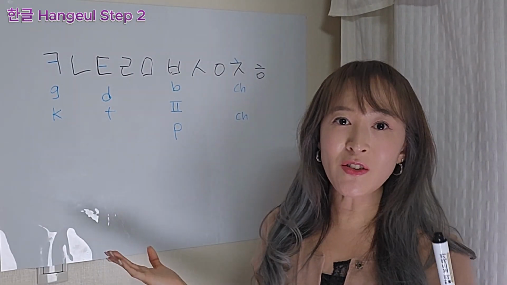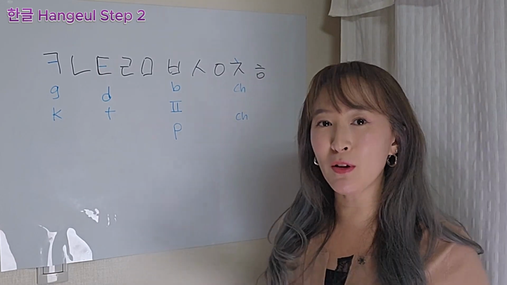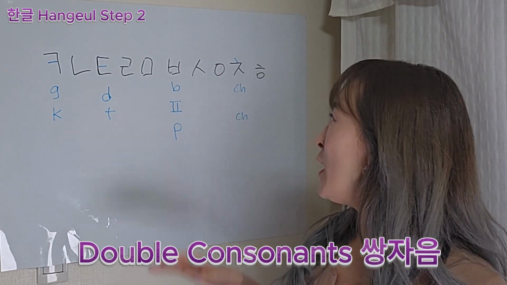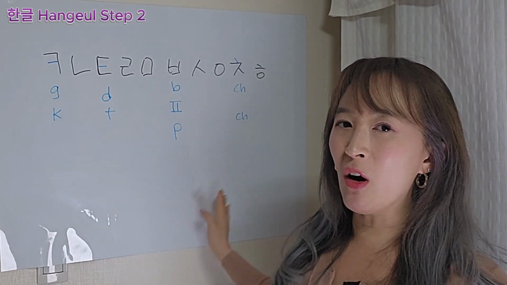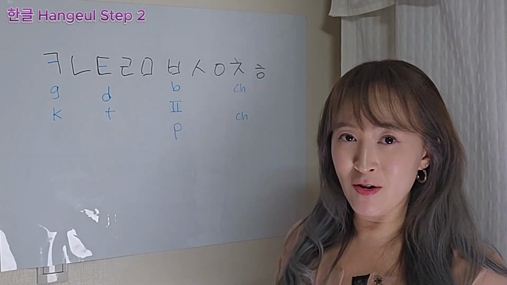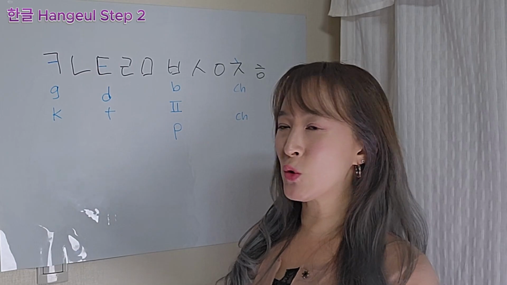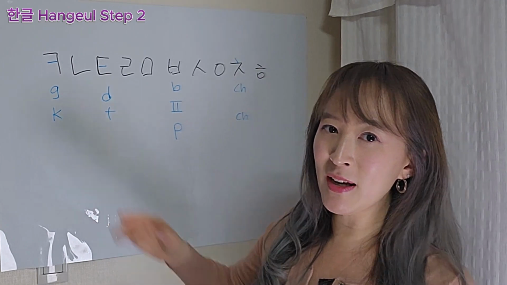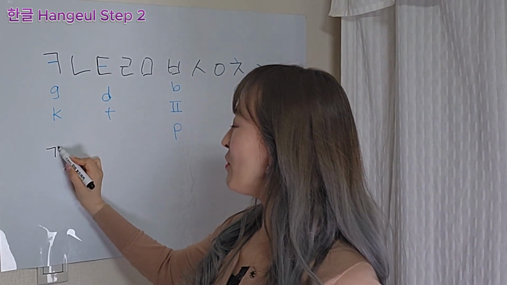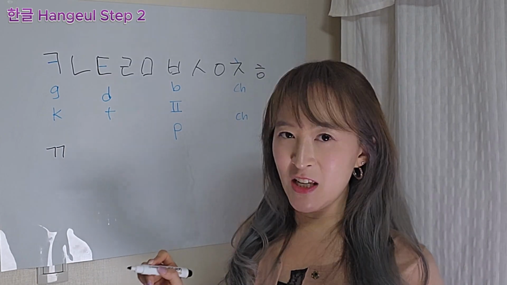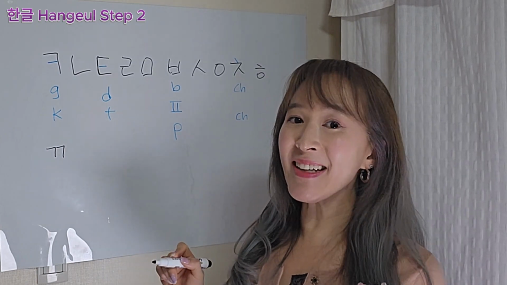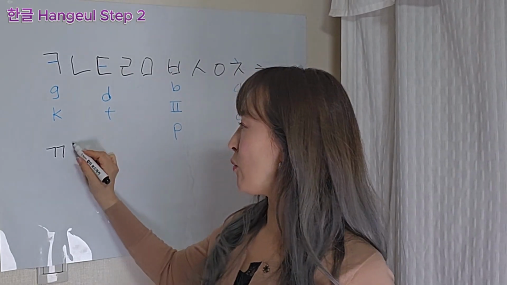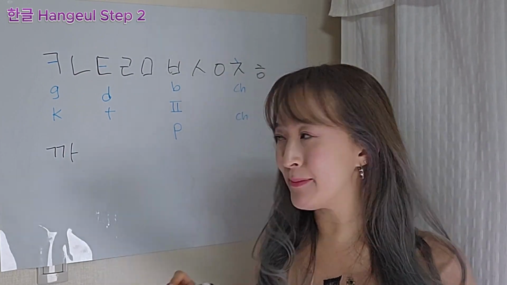Now the next set of consonants we will be looking at are the double consonants. So it just literally means you double the consonants that we already have. But we're not going to use all of these because only 5 of them are doubled. So for example, the first one, 기억, was changed to k sound, right? 기억. And now when it's doubled like this, it's 쌍기역. 쌍 means double. So 쌍기역 makes the g sound. So with a, ga, ga.